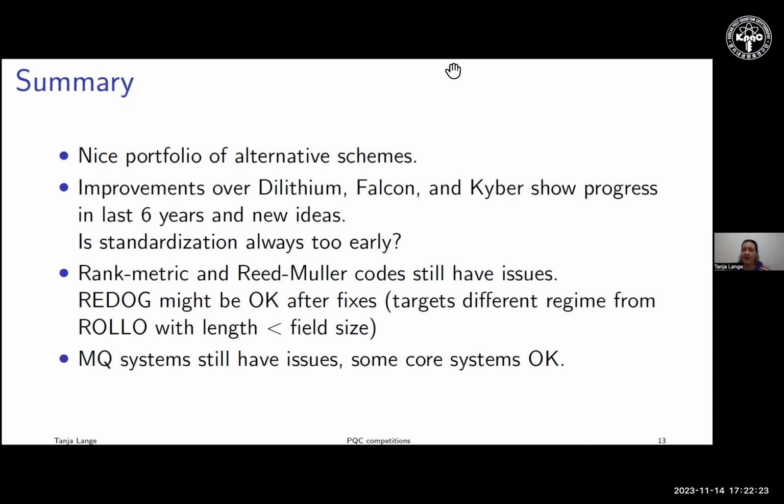That means that the attacks that were found on ROLLO, of course they apply, and some did decrease the security of the system parameters a lot, but it is not as devastating as what we've seen with the ROLLO versions in the NIST competition. So it is something to be cautious of. I wouldn't want to have any sensitive data encrypted with it, but I find it interesting that there is now a rank metric-based system which we don't know how to break. So, maybe next year we know more, maybe positive, maybe negative.